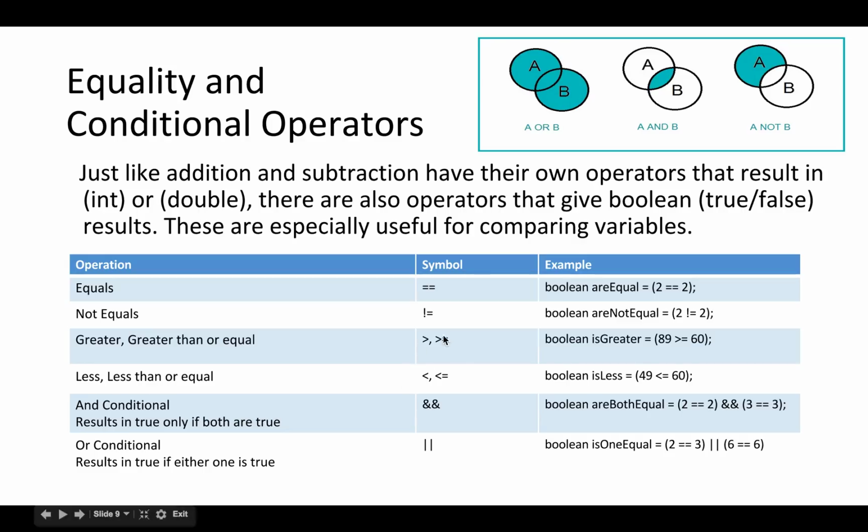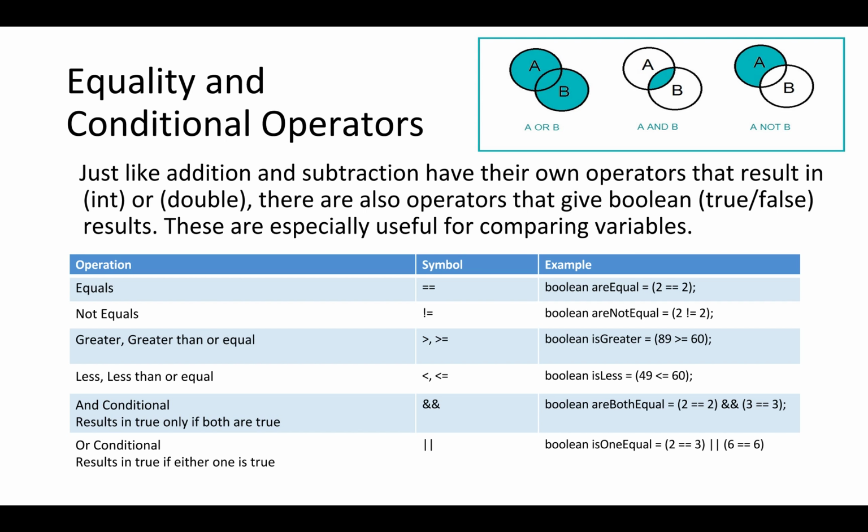And yeah, on a similar note, the not equal sign says that it returns true if two things are not equal. So, 2 not equal to 3 returns true because 2 is not equal to 3. It is true that 2 is not equal to 3. You can sort of think about it in that way, although it might be a bit complicated at first. The greater than and greater than or equal to signs tell you they return true if 89 is greater than 60 in this case, and it returns false if you had like 49, because 49 is not greater than or equal to 60. And the less than or equal signs work in a similar way. So yeah, 49 is less than or equal to 60, so the value here is true.